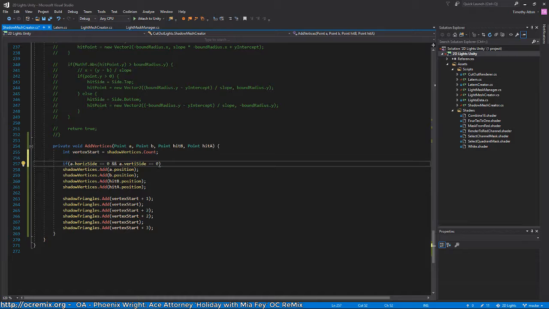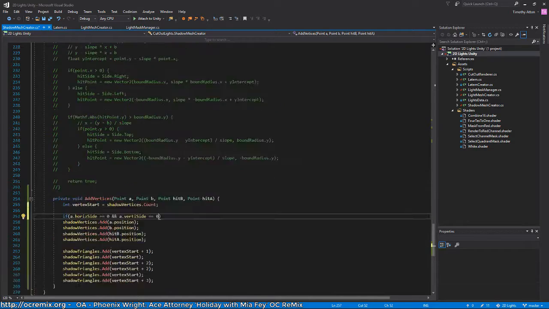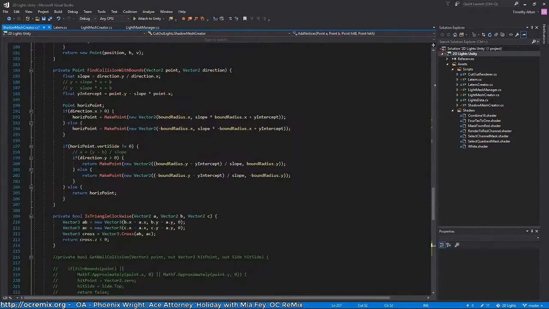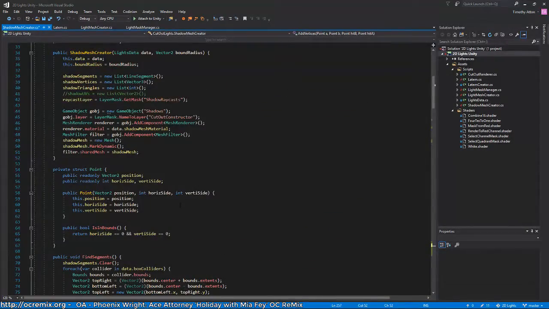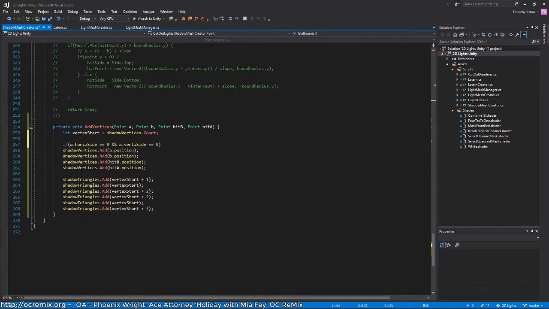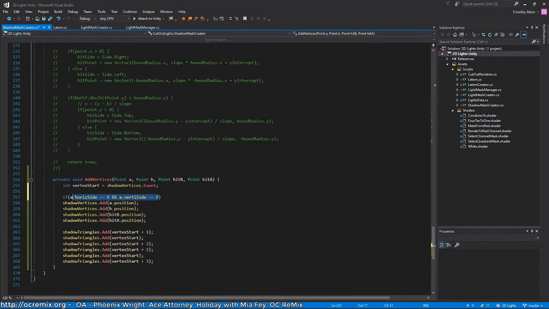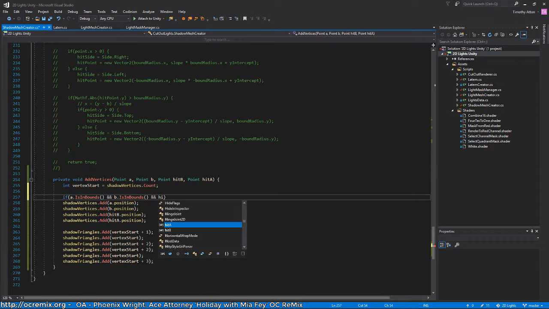And that means that it's completely inside the bounds, it's not touching on any side. Maybe I already have a... Oh yeah, I already have this is in bounds helper function, so might as well use that. And B is in bounds, and so hit A.